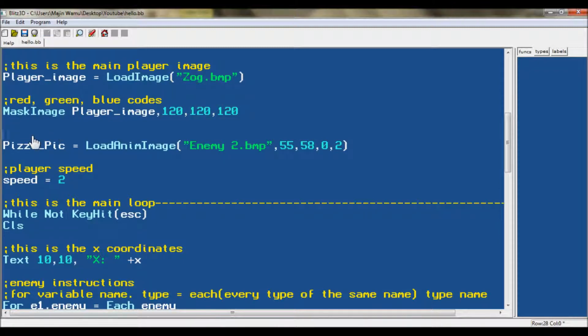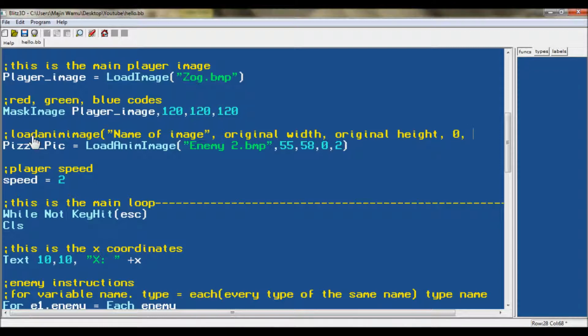So let me write that down real quick. Inside the parentheses, you want to do load image, and it goes like this: name of image, comma, you want those in quotes, then you want the original width, and then the original height, and then just put this one 0.